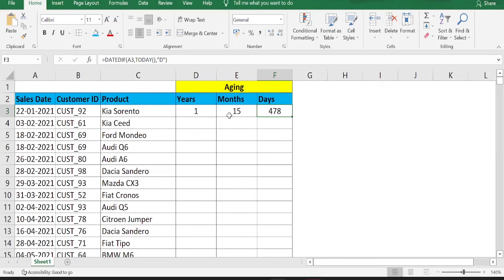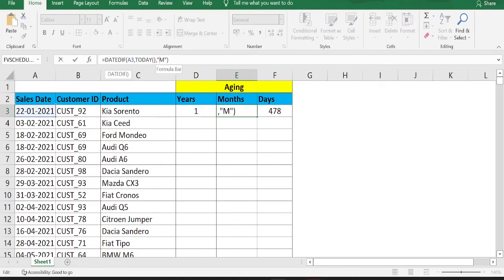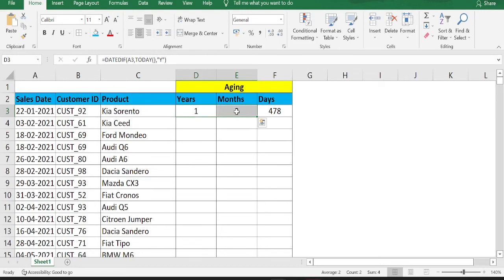What is that modification? So now column D says it's aged 1 year and column E says it's aged 15 months, which means it is ideally aged 1 year and 3 months, right? So instead of 15, we want to have only 3 here. How can we do that? You can do it easily by inputting Y just before this M. So instead of M, it will become YM now. Hit enter. Boom. You have 1 year and 3 months now.